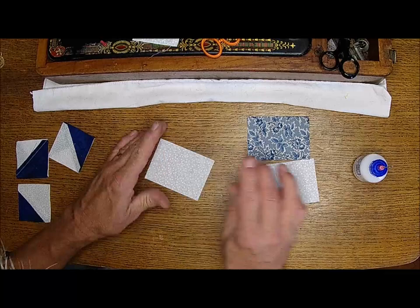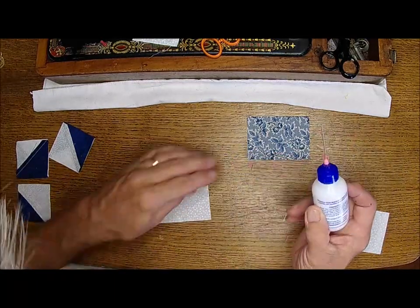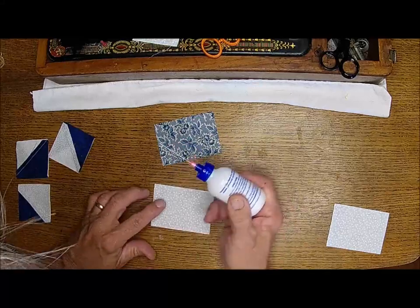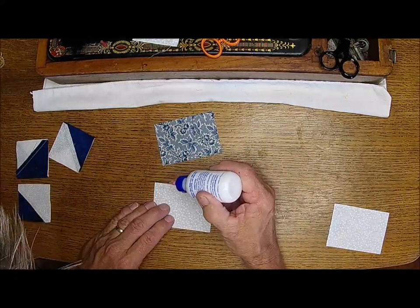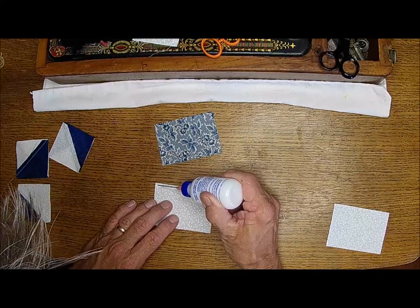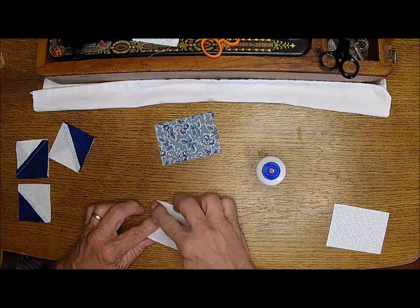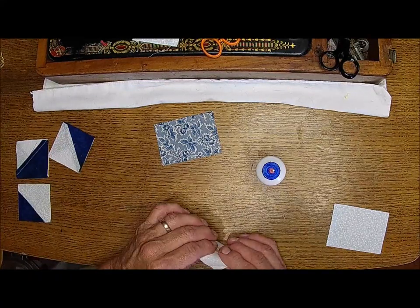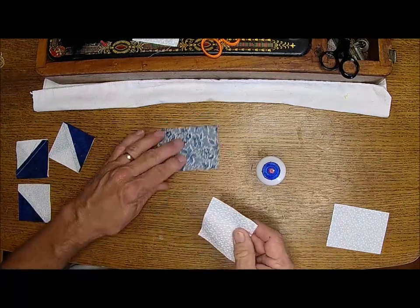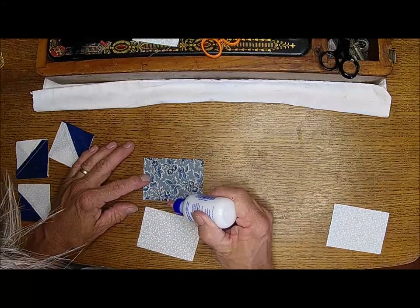I'm going to let that set. I'm going to glue this one, put this one together, and then I will. I've got several pieces I can sew now, so I'm going to do that. So I can make sure that's. Nope, that was the wrong face. There we go. It wasn't facing.